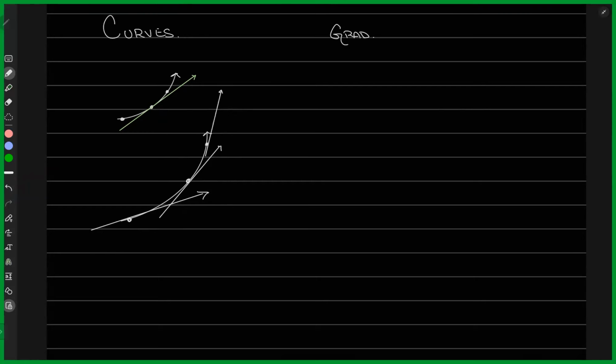Right. So what do you see? If I draw a horizontal line for all of them, just to check my angles, this line has an angle, while this line has a greater angle. And this one has an even greater angle. Right? So if this is θ1, this is θ2, and this is θ3, then clearly θ3 is greater than θ2, which is greater than θ1.